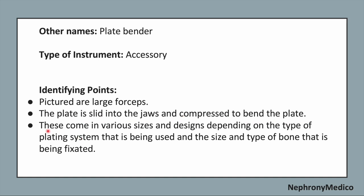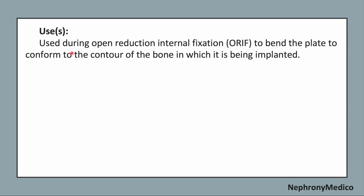These come in various sizes and designs depending on the type of the plating system that is being used and the size and the type of the bone that is being fixated. Use. It is used during open reduction internal fixation to bend the plate to conform to the contour of the bone in which it is being implanted.